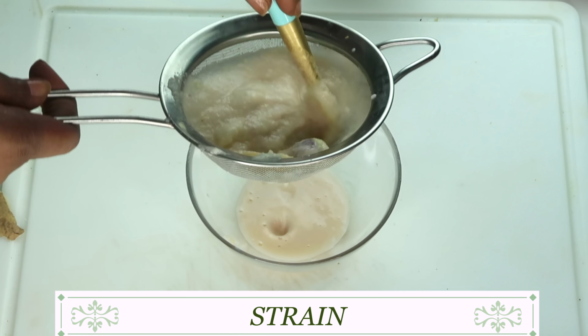For those of you who are looking to get smooth skin, free from hyperpigmentation, free from blackheads and whiteheads, also free from acne, guys, this homemade remedy is for you. Now, guys, you can choose to store this in your refrigerator for about 7 days. Just use it up within 7 days.